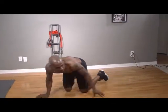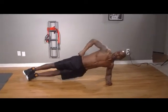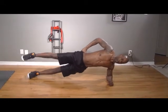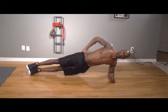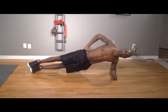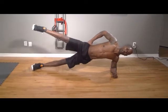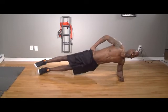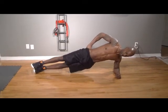Switch sides. All right. Hold. Can't do the leg raise, just do the simple side plank. If you can, challenge yourself. One more.